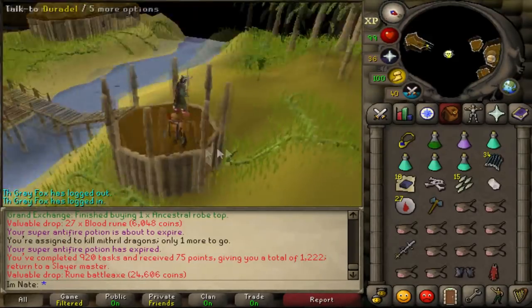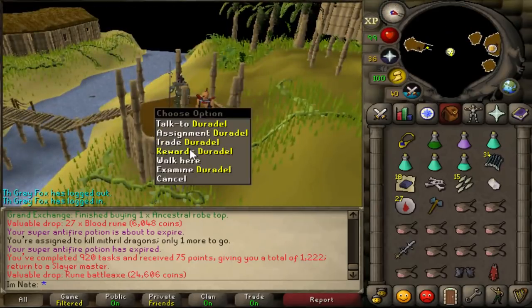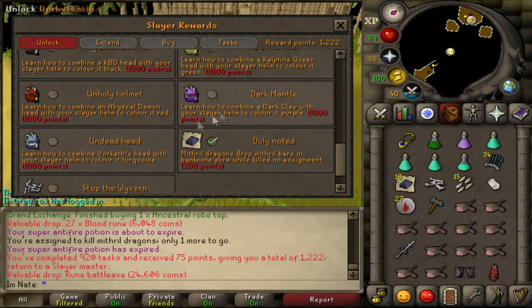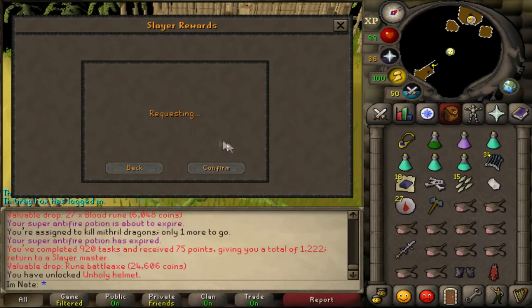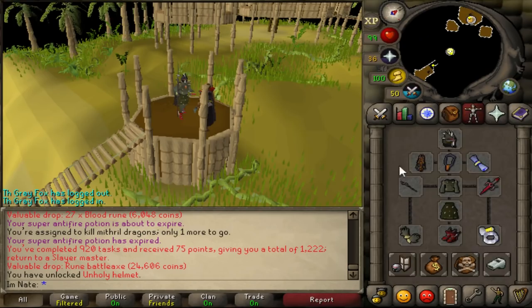So just finished off a mithril dragon task. I'm sitting at 1,222 points, so I'm going to go ahead and buy a new Slayer helmet color. So I have 3 left: purple, red, and the blue one. I think I'm going to go with the red one first. So let's go ahead and unlock that. So many Slayer points, 1,000 Slayer points for each helmet, but let's go ahead and make that helmet.